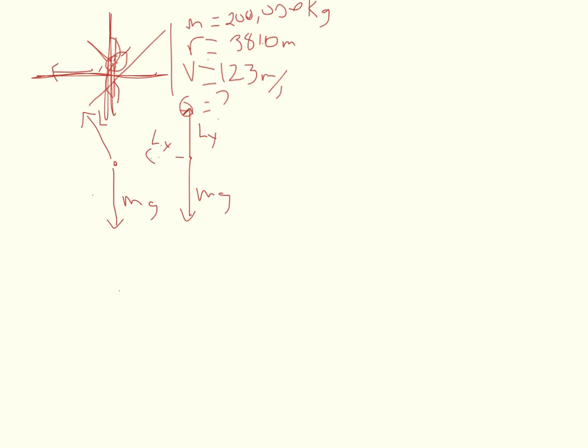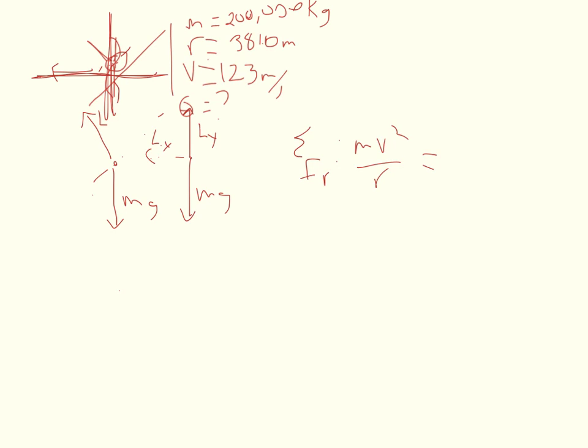This is different from the block sliding down ramps, because in those cases the y component of the normal force does not balance out gravity, and that's why we have to rotate the coordinate plane so that we don't have acceleration happening in two directions. Anyway, to figure this one out, we're going to say the sum of the forces acting in the direction of the radius, since it's rotating in that direction, add up to mv squared over r.